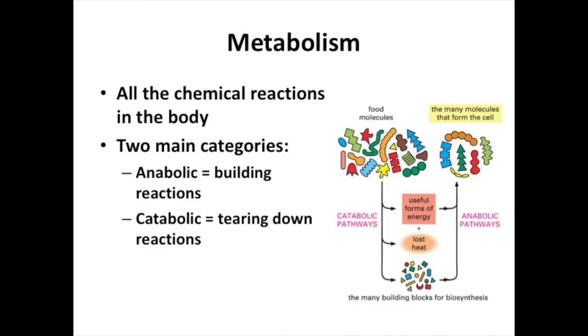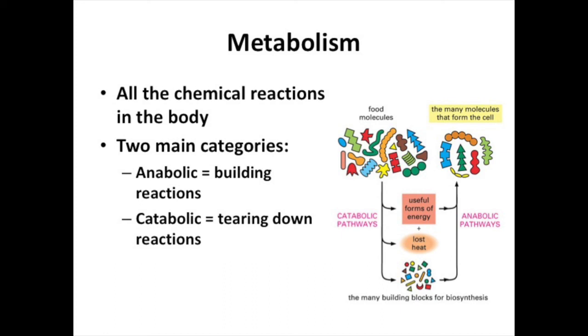So when we're talking about metabolism, what we mean is all the chemical reactions that are happening in the body, not just cellular respiration, all those things that happen to keep you alive. So when we say, oh, she has a fast metabolism, that's just because it sounds better than saying, hey girl, you got fast chemical reactions. So reactions can fall into two categories. We have reactions that are anabolic. Those are where we build. And then catabolic reactions are where we're tearing down. So we're actually doing both of those things through our digestive system and then the processes that follow.